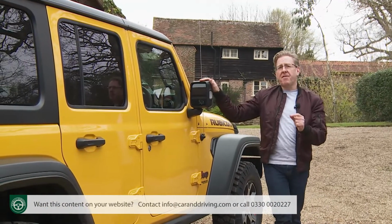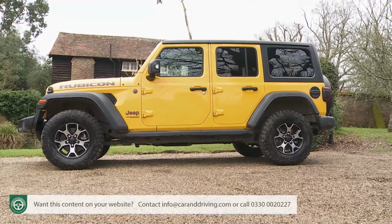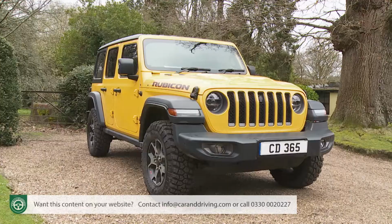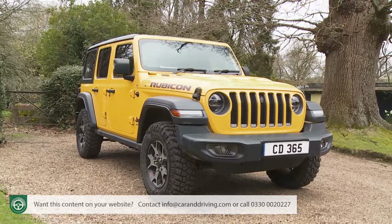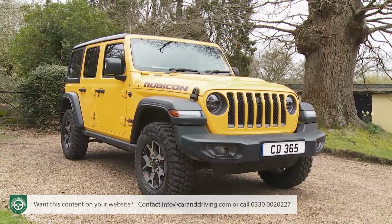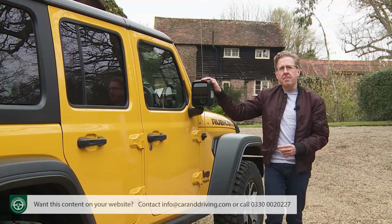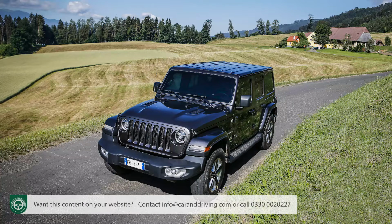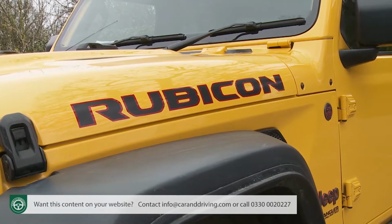There are, as before, 2 basic types of Wrangler, the classic 2-door version, or for £2,000 more, the 4-door variant tested here, which is the one most buyers will choose. Prices actually start from around £54,000, which seems a lot when you consider that the starting sticker price of a Wrangler in the US is the equivalent of around £25,000. But to be fair, that's for a base-spec sport variant, a trim level that isn't offered here. For our market, the spec options start with Sahara trim, but most buyers will want to find £2,000 more to get either an Overland model or buy into the most serious Rubicon spec we're trying here.